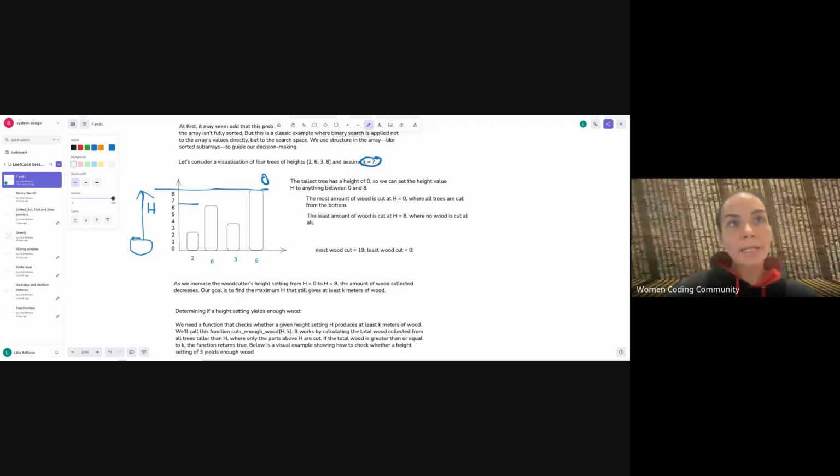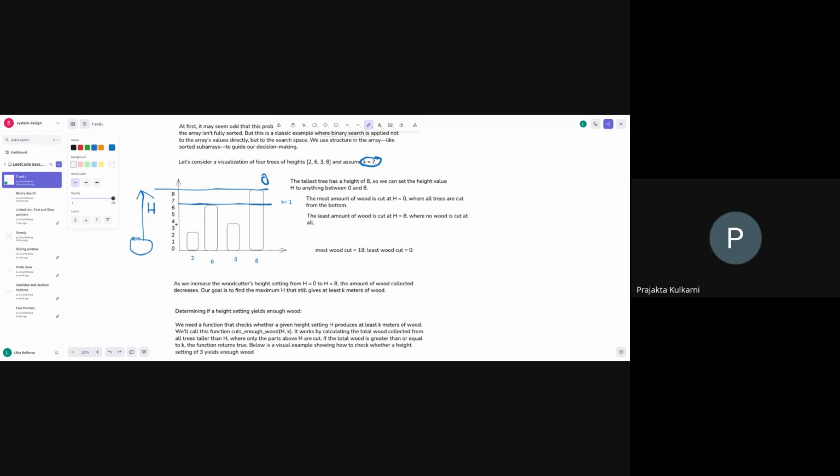So we need to cut something in order to sum it up and receive this k of 7. Then we can try to cut at height 7. Then we will receive k equals 1. This is also not satisfying our condition, right? Let's try to choose 3. The 2 won't be cut, and this one, 3, as well won't be cut. But won't k be equal to 2, because it's cutting the last 8 as well?